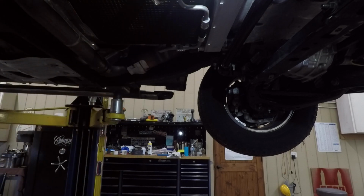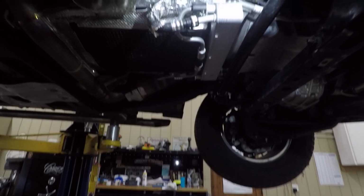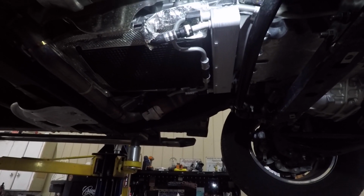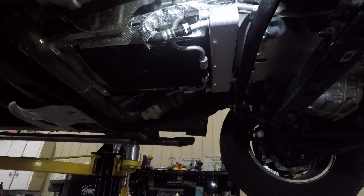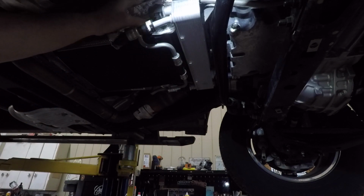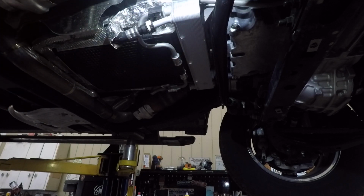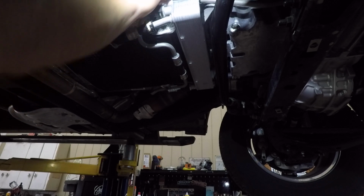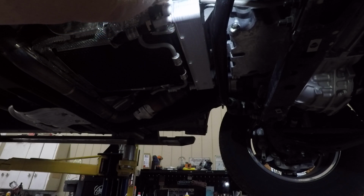The way you check that, I don't know how well you can see this, but I'm going to show you. There's a plug, a little short dipstick. This is not in your owner's manual. I've already read the owner's manual thoroughly. It just says see your dealer if you need to do this. The workshop manual will tell you this, the Ford workshop manual or anything like that. Again, with the engine running and at operating temperature, you pull this little dipstick cap out. This is at the right front of the transmission. Very hot area, right here's the catalytic converter. You've got to be careful where you put your hands, but you take this little cap out and you'll have a little bitty dipstick attached to it, and here it is.